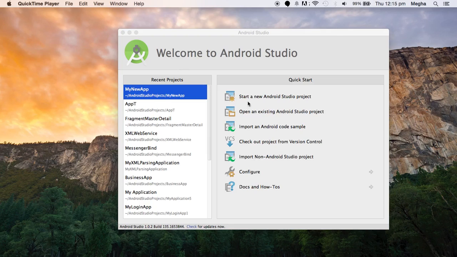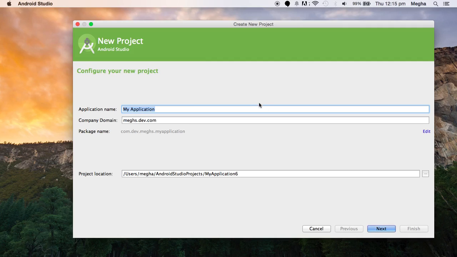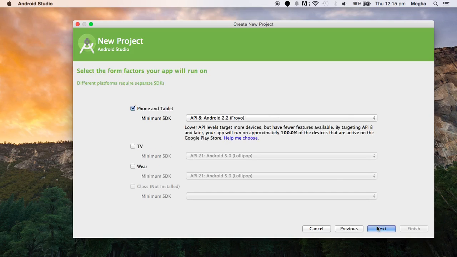So I'm going to go ahead and create a new project. Name. Make sure your package name is unique across all your exercises. In this case, the package name contains some sort of prefix, but it's going to be unique because the last part it takes from the application name. If you want to change your project path, you can change it. Otherwise, go ahead with the defaults.